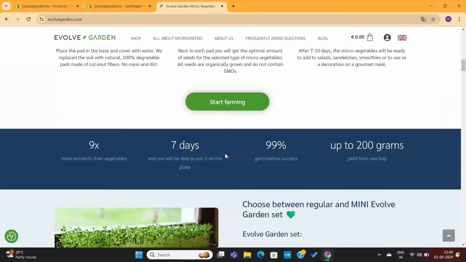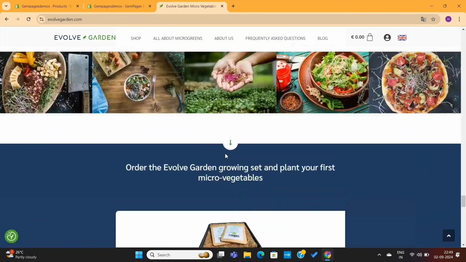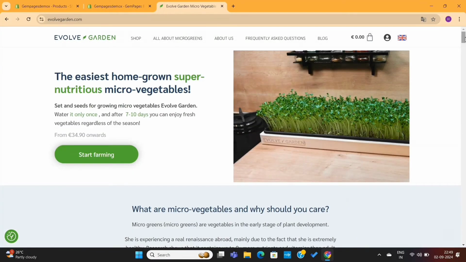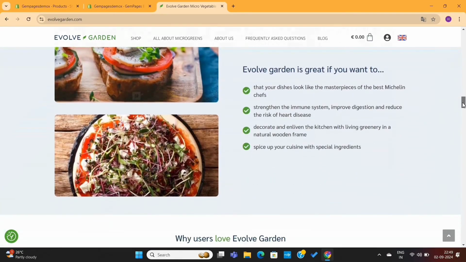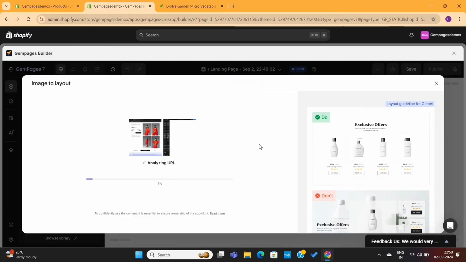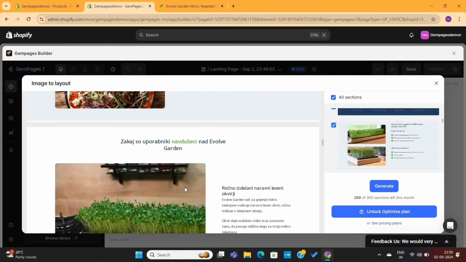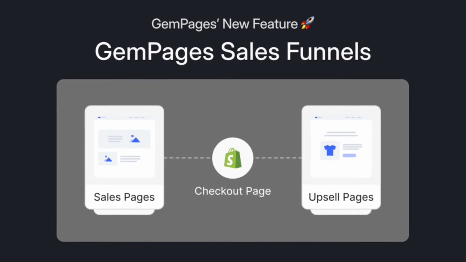Take a look at this website, for example. As you can see, this store design is eye-catching and contains a lot of structures which are not possible to create within Shopify. And even when you are using a page builder, it is hard to replicate these types of design manually. Even a professional designer will take at least 3 to 4 hours to clone these types of websites. But with the help of Gempages, you can replicate this entire homepage in less than 3 minutes. These are the most amazing features of Gempages Page Builder that will help you create a high-converting Shopify store with minimum efforts. Gempages has recently introduced another cool feature.